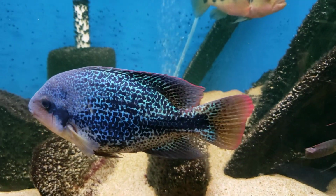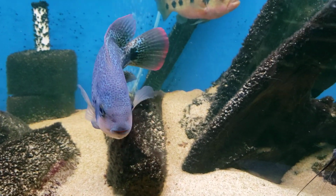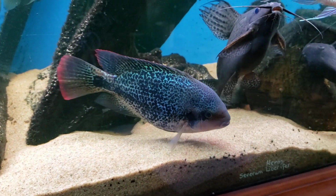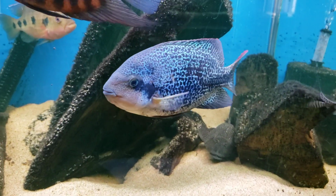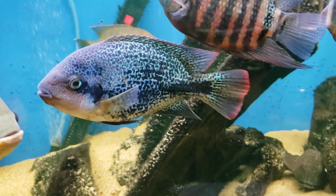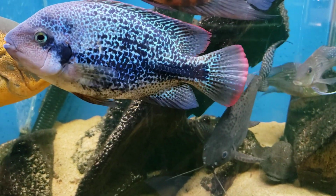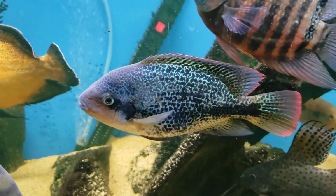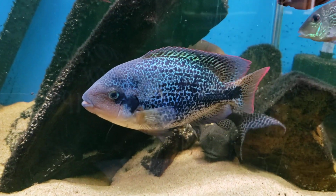All sorts of dry foods. They're more herbivores than omnivores. They don't eat a lot of meat. So I throw pellets in there and algae wafers and such to try to provide the correct nutrients. They'll eat cucumbers, lightly blanched lettuce, and spinach. So they're really good about that. If there's any plants in the tank, they'll probably munch on those. That probably wouldn't work real well. They like to sift through the sandy substrate, so you want to make sure that that's the kind of substrate that you have.